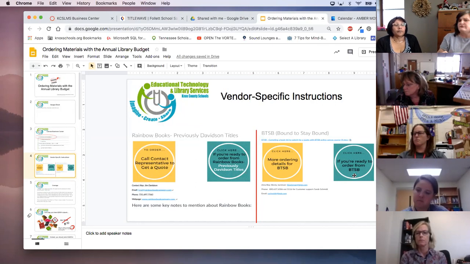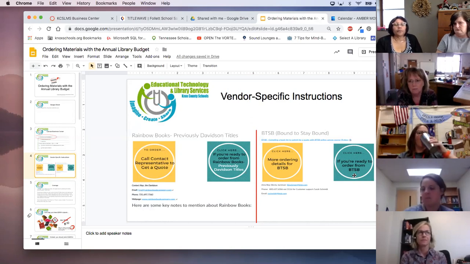If you're ever not really sure, if you think, I don't know if this button's going to charge me some money through a legitimate order, or if this button is going to just print a quote, call the vendor or call the sales rep that's listed on there and ask them what the best route for you to go is.